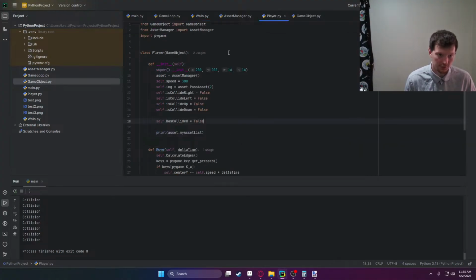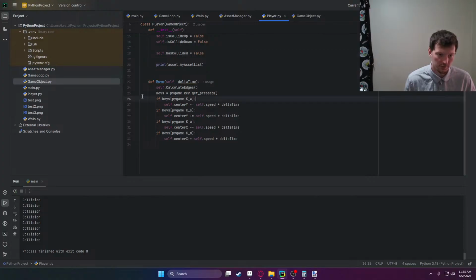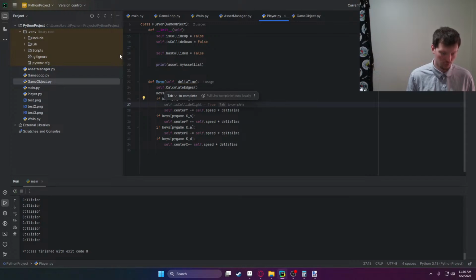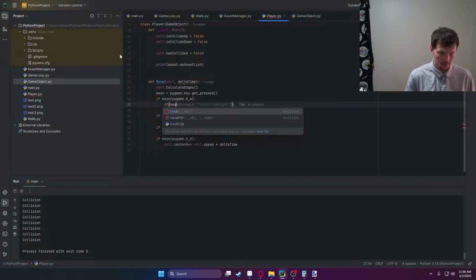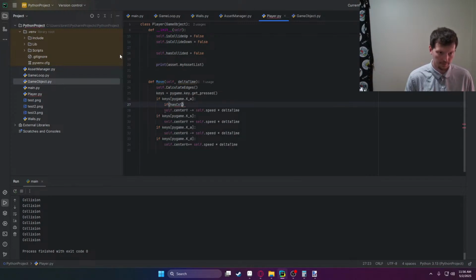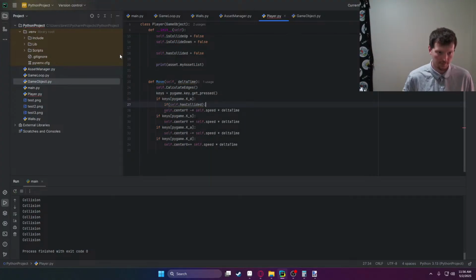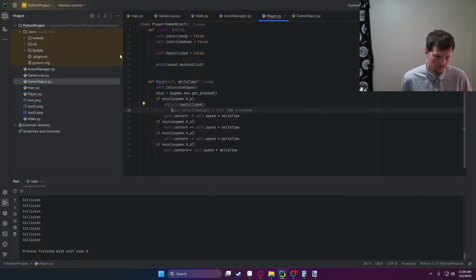So has collided. Over here inside our if statements, if we're moving up, right, and has collided is true, then this is true.